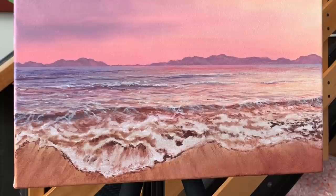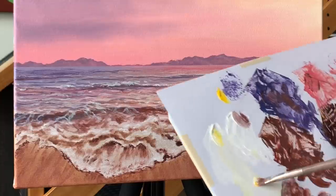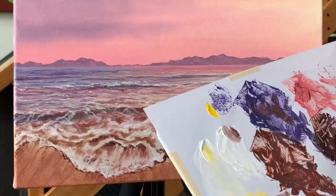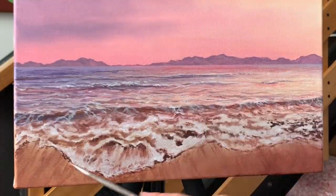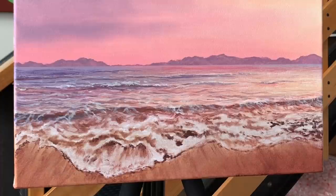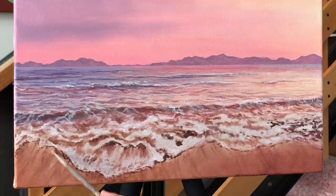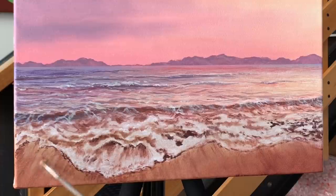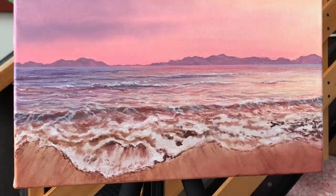But I also want to make it brighter, so I'm going to clean my brush, use a little bit of white and some yellow and this color here, right, with water. Let's create a lighter one from the sun. So even more white. Okay, and let's just add it randomly right in here. And let it fade out. Okay, we want to make it look like a transition going on.